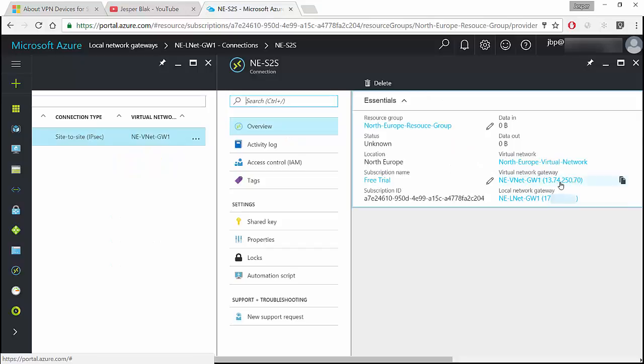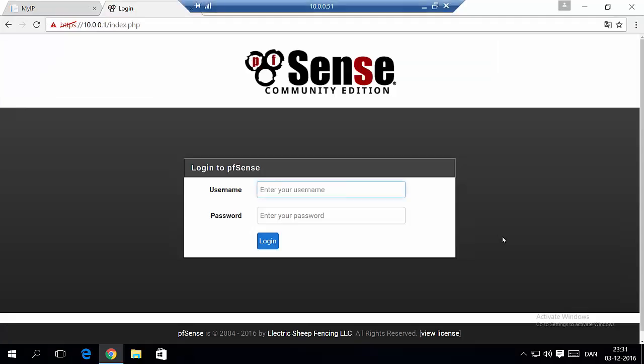First, we can take a copy of the public IP address here. We have to use it later when we go on the pfSense firewall and create it there. So let's take a local machine on our network. I already have opened the website to our pfSense. We just have to enter our credentials.